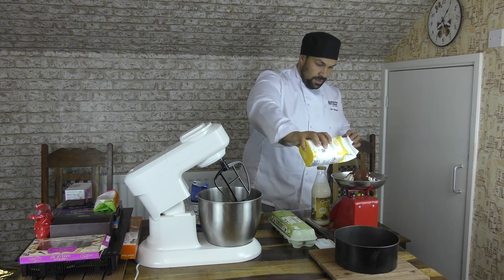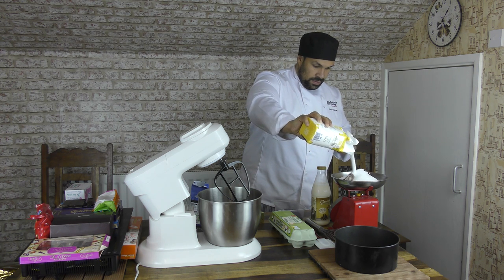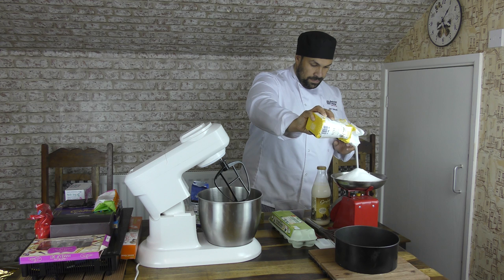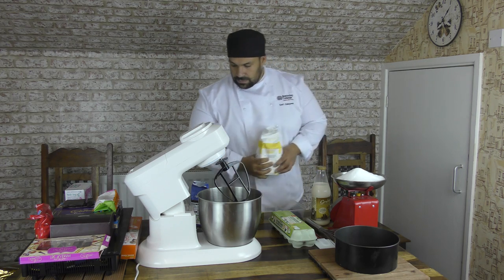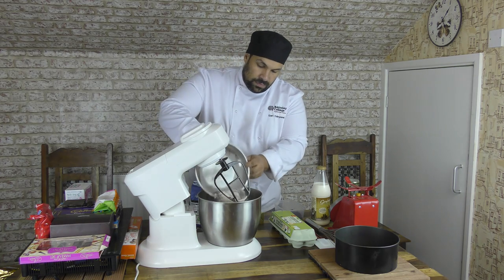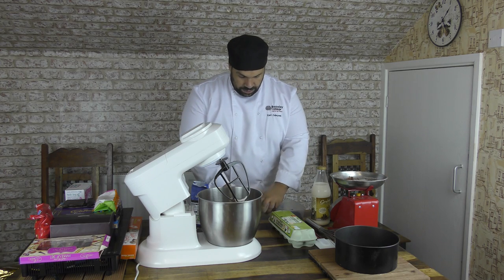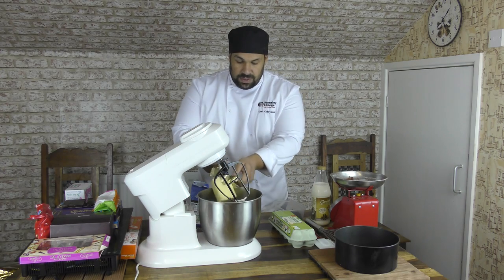And then we're going to go 400 grams of sugar. Straight into our bowl. Each box of butter at 250. So we're going to need 141 in there.